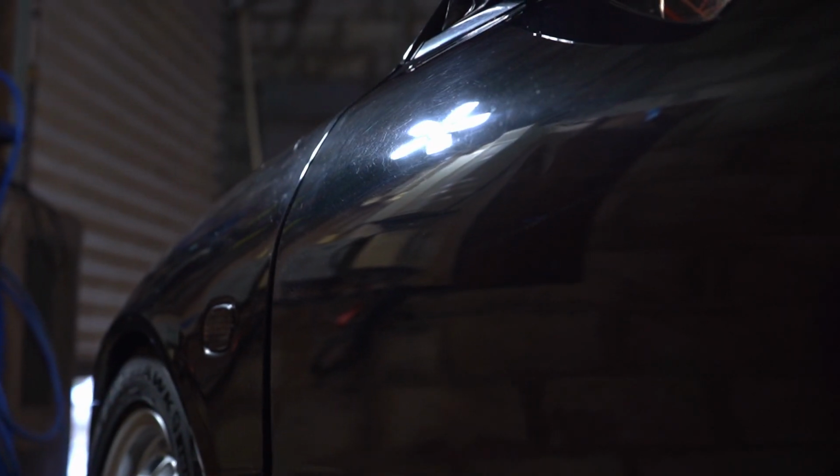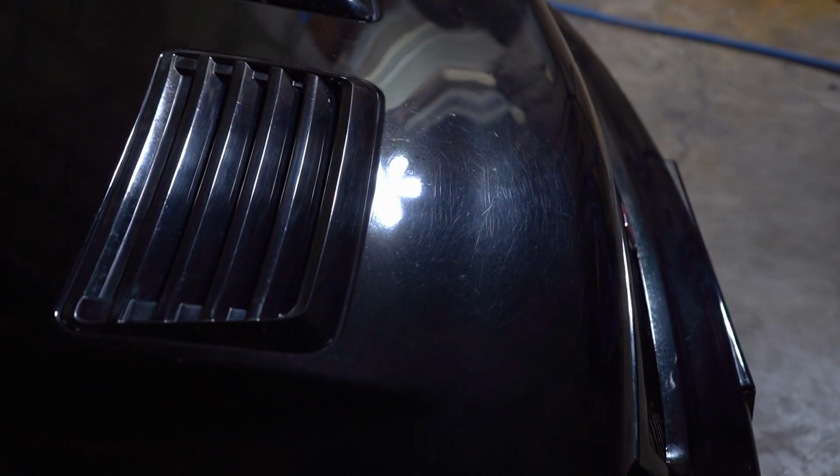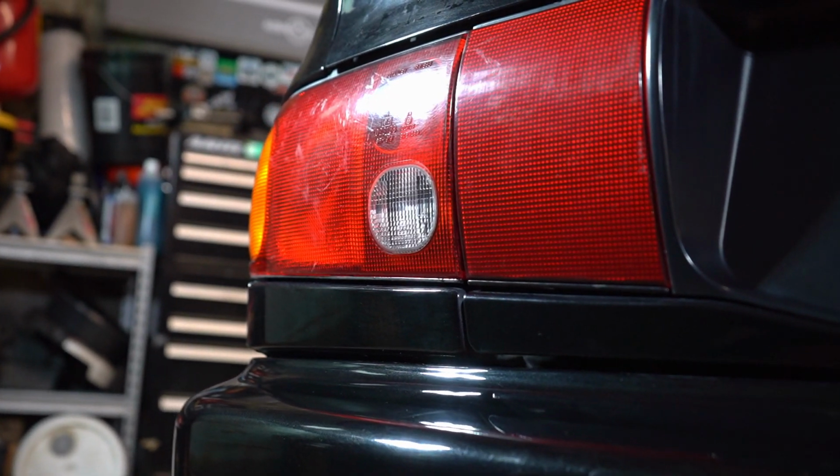Now with this, you can tell it has soft paint just because of how condensed the swirling and marring and scratching is. Usually with a harder paint car, they're more spiderweb looking and more separated out. This is more of almost like a haze that has developed just from how thick it is. So seeing that, I'm immediately thinking, okay, it's softer paint, and then also accounting for that it's an older car and a Japanese car, it's probably been polished a time or two, so I'm going to play with this thing as if it has much thinner paint as well.